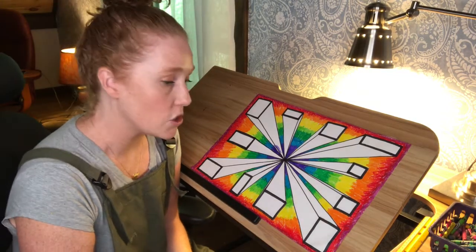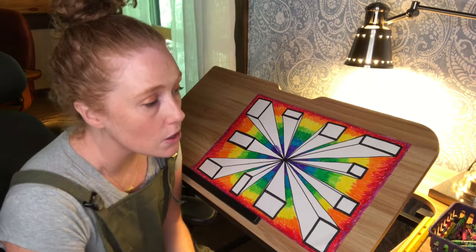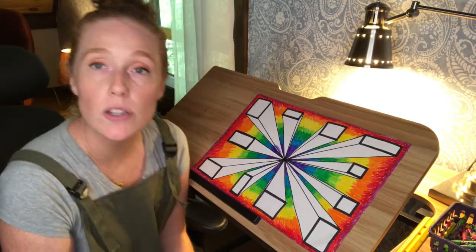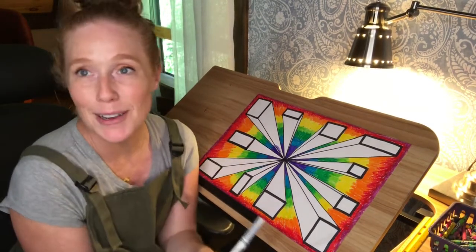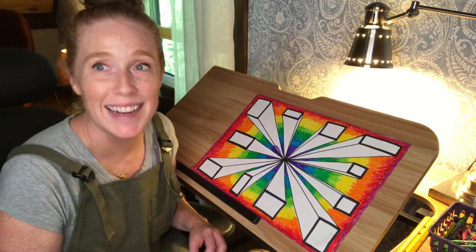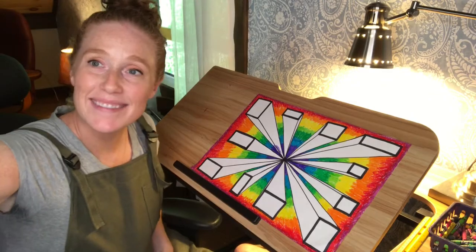There's several ways you could achieve this. You could choose gray marker. The only problem is I don't have two grays, so I don't have a dark and light gray, but I could use marker, crayons, pencil. I'm probably going to use a combination of the two, and I may end up actually drawing on top with Sharpie. We'll see how it goes. I planned this out on my iPad, but you just never know how it's going to go. And again, feel free to pause this, take breaks, get creative. It does not need to look exactly like mine at all. I'll probably do a little bit of time lapse so that it's just not taking forever.